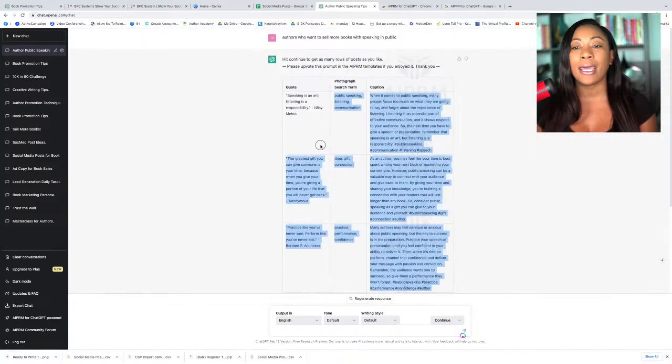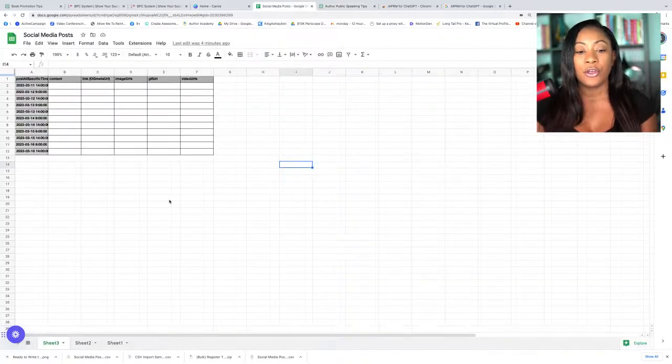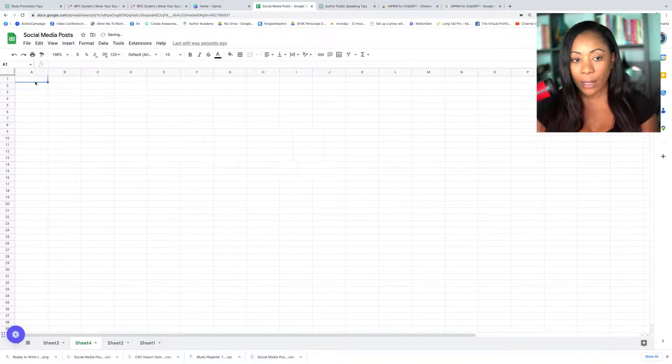But I'm just going to go ahead and copy this, okay? Now, I'm going to copy this and open up in Google Docs an Excel spreadsheet, okay? So let me just go ahead and open up. I already have this open, so I'm just going to open up a separate sheet, and I'm going to paste this in here, okay? So we're going to take that content that we just did.